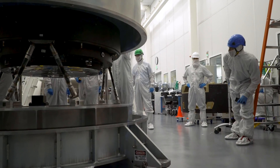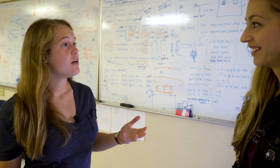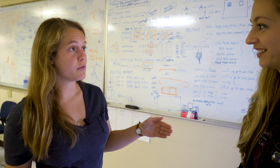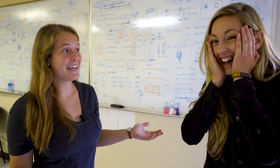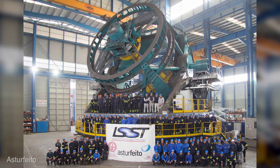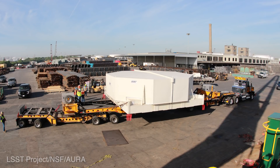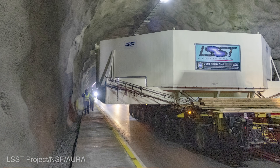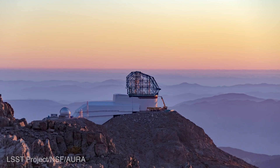I thought that was it, but the more impressive lens, the L1, was still to come. The L2 and L1 are all part of a system designed to make the best, crispiest images possible. If you were to put a golf ball at the same distance away from Earth as the moon, we'd be able to see it with our camera — the moon is 80 million times bigger than a golf ball. They need a massive telescope with three giant mirrors, the largest of which is the size of a tennis court, limited only by the size of the tunnel transporting it to the Chilean mountaintop.